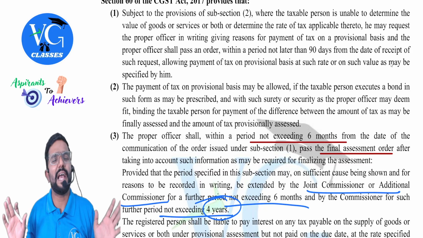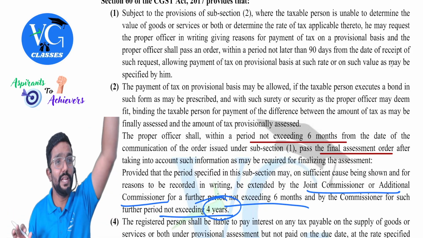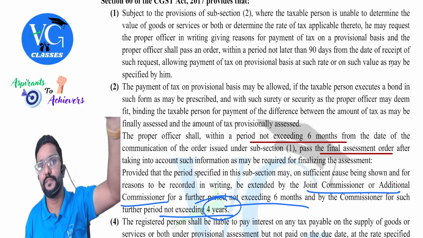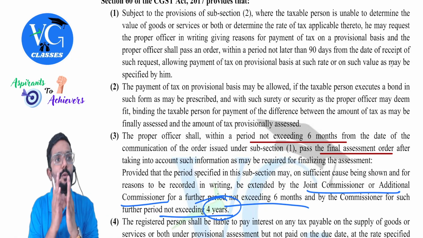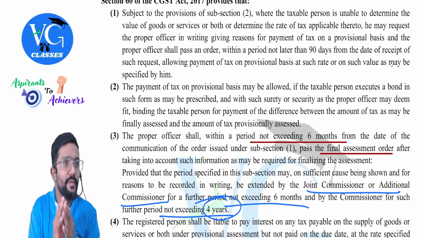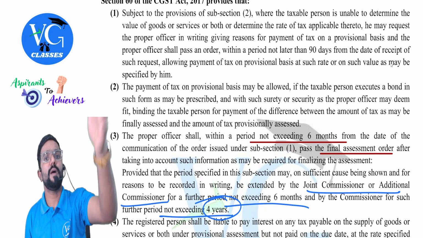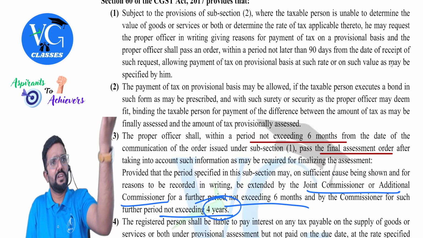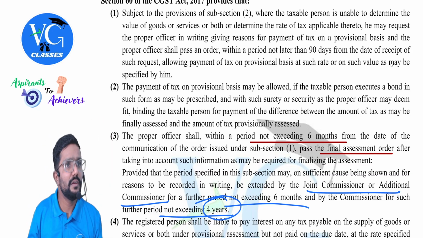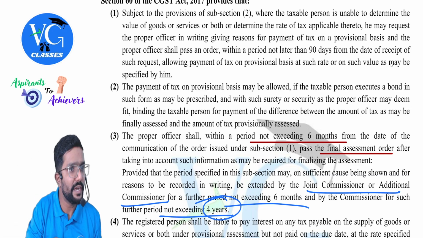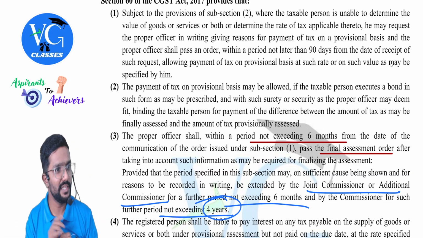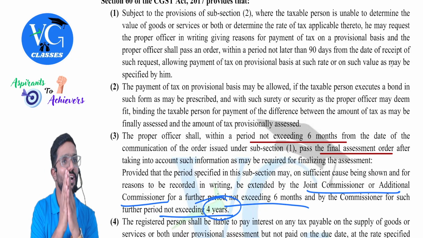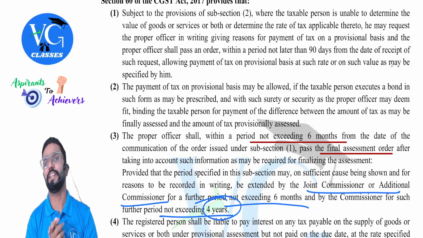Bond and surety are like a guarantee, guys. Telling, sir, whatever you tell in final order, I will pay it, sir. If there is any difference, I will pay it, sir. I will abide by your order also, sir. Clear? Because once, assume the proper officer passed an order for 7 lakh. Now can I tell, no, whatever you have calculated is not correct? First of all, I didn't know how to calculate. I requested him. He has done the calculation. Now, can I do any trick with him? No. Sir, you are God. Whatever you are telling is right, sir. I will agree with it.